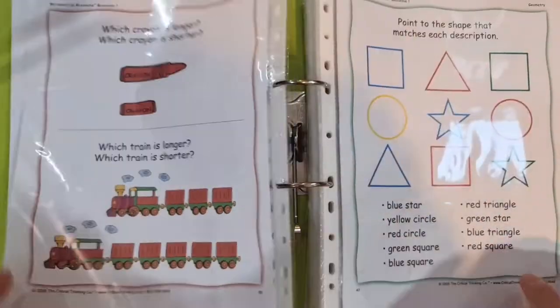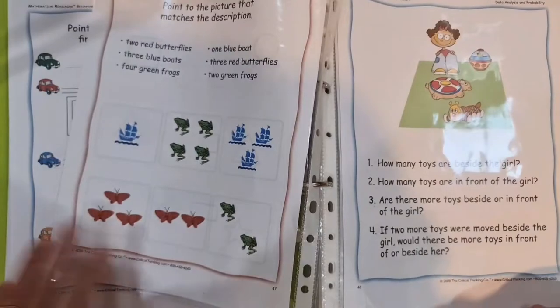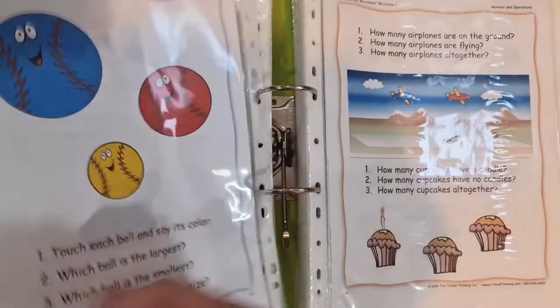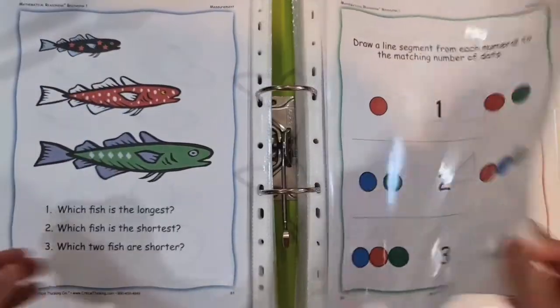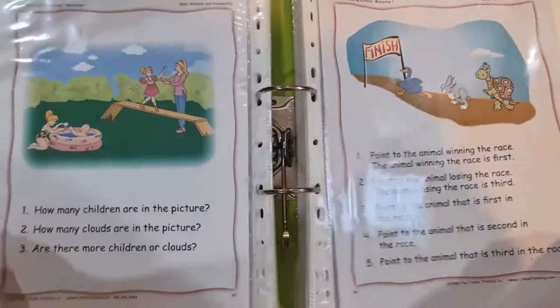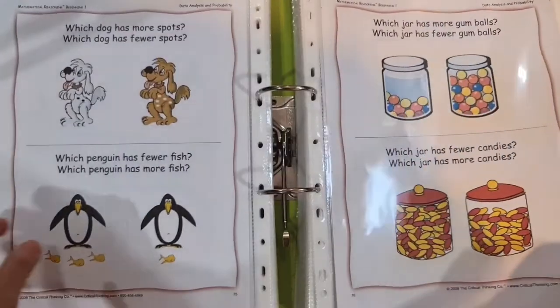I really love how they put the layout and also the pictures are really colorful. We bought the PDF one, so we printed it by ourselves and I put it in a binder in a plastic sleeve so it can last longer and I can do it with my other children in the future. Please stay tuned until the end of the video because I will show you how my daughter enjoys using this curriculum.